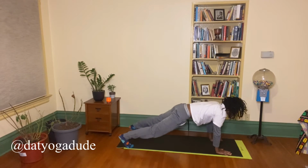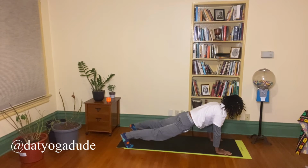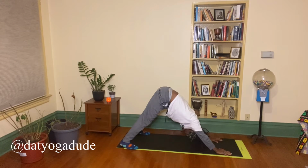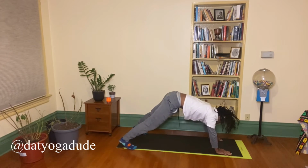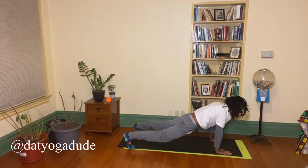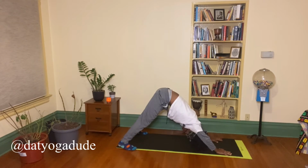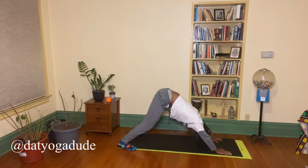Yep, building that heat for 5, 4, 3, 2, 1. Breathe out into a downward facing dog. 5, 4, 3, 2, 1. Breathe into a plank. 5, 4, 3, 2, 1. Breathe out, downward facing dog. Here for another 5, 4, 3, 2. On the 1, the knees drop.